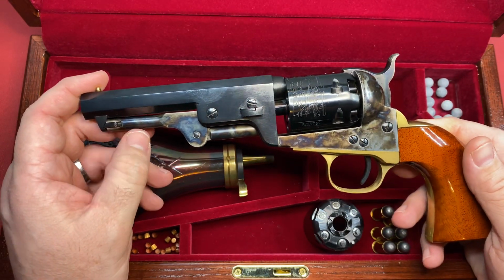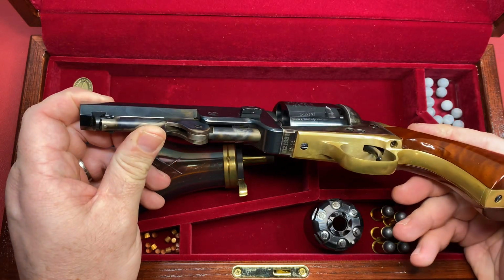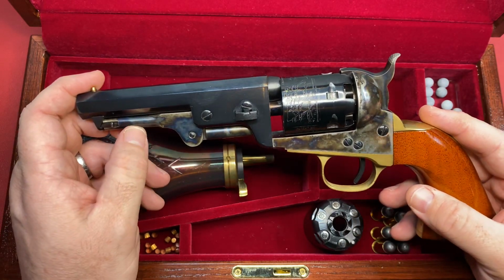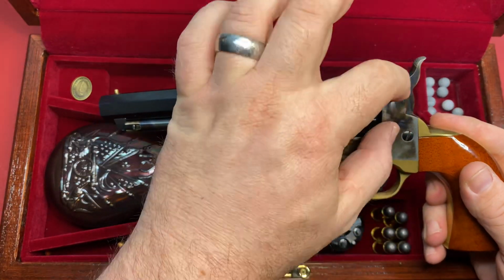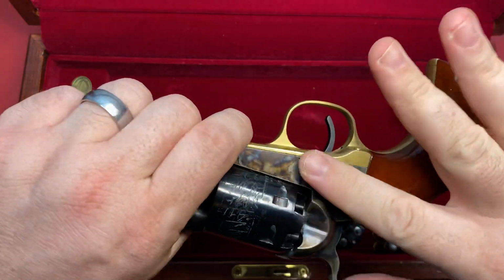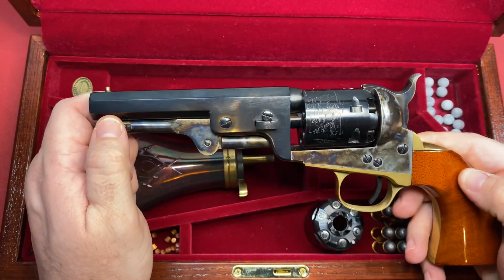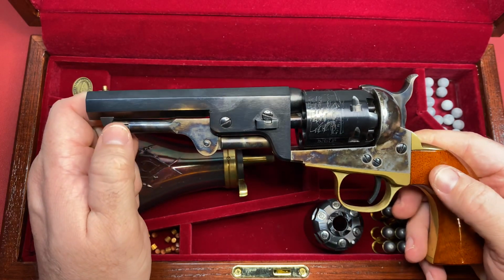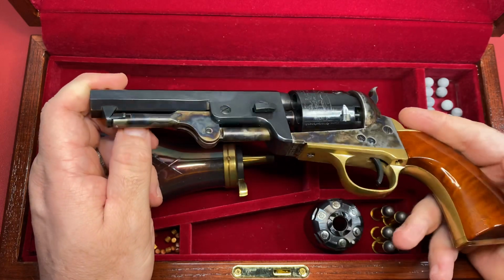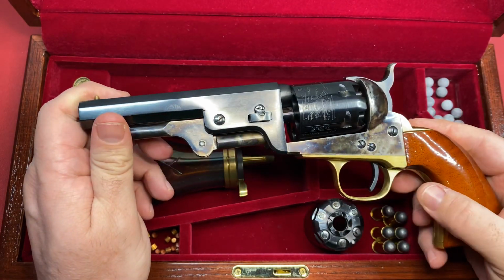I must say, I was naive, and when I first got this, I thought that old weapons, especially in the 1800s, because they're so old, were more simplistic. And no, these are like a Swiss watch. There's so many moving parts and tiny little pieces all inside here in the handle and everything. After I got done shooting one day, black powder could be corrosive, and so I wanted to make sure everything was clean because I knew I wouldn't be shooting it for a while.